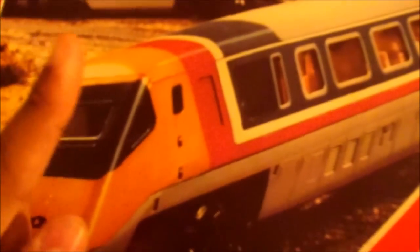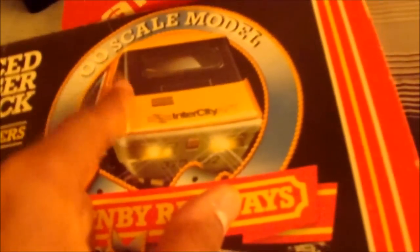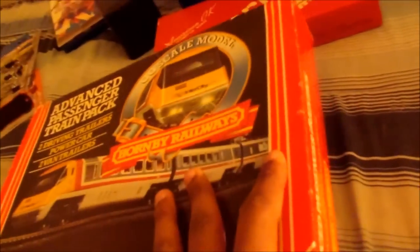Now this is the one with the black face. There's another version that is all yellow, but this one actually matches the prototype. This is actually a bit harder to find than the other one. Brand spanking new. The box looks a little bit worn. That's because it was sitting on the shelf. I bought this from the same guy that I bought the TGV duplex cars from. He wanted to sell this set, and I had to take him up on his offer. Brand spanking new, no lie. I never even really looked at the diagram for it.